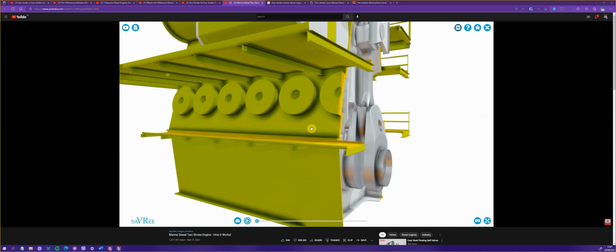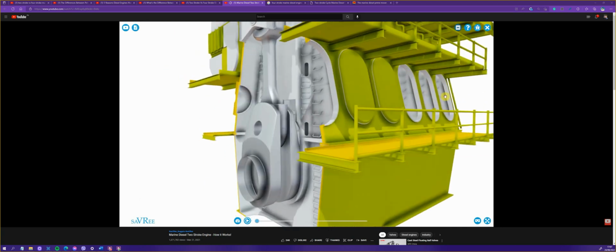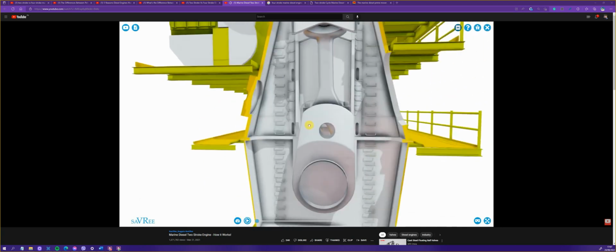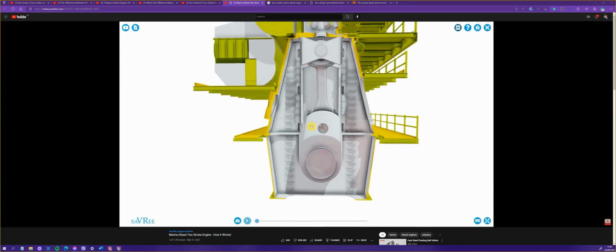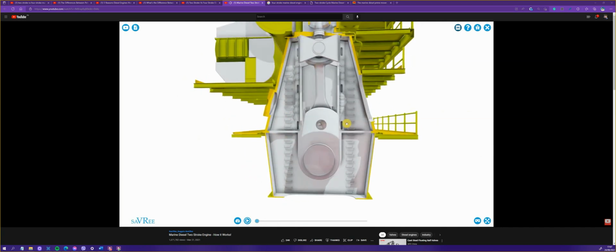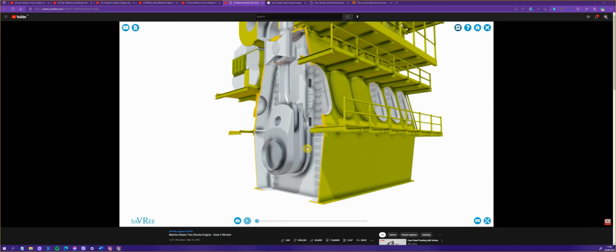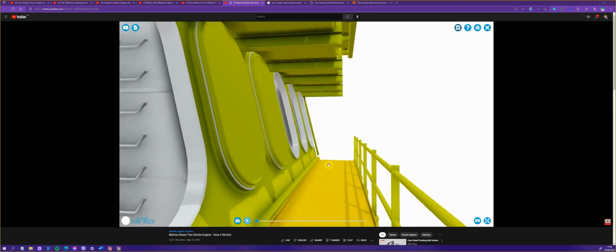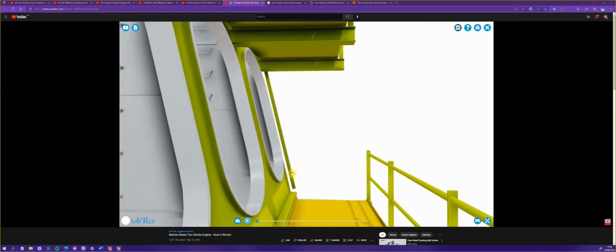The alternative to relieving the pressure in this manner is that the doors get blown off the engine and the crankcase maybe explodes. The other disadvantage when this occurs, and it used to happen in the past before they started using these pressure relief valves or pressure relief doors, is that after the initial explosion, air is then free to enter into the crankcase, and you end up with another explosion, and it's bigger than the first. This scenario has killed engineers in the past, which is obviously not good, because the last thing you want to happen when you're walking around in the engine room, maybe you're doing your rounds at 4 o'clock in the morning, is to walk past here and then have the engine explode.